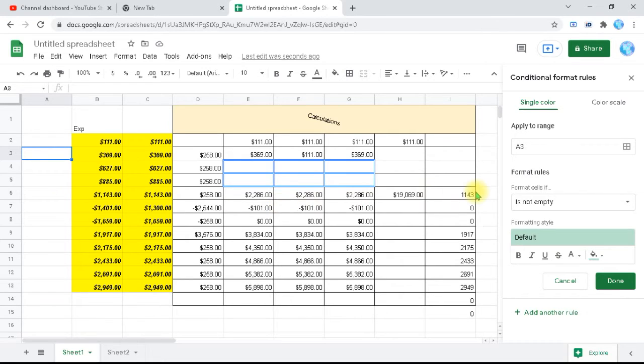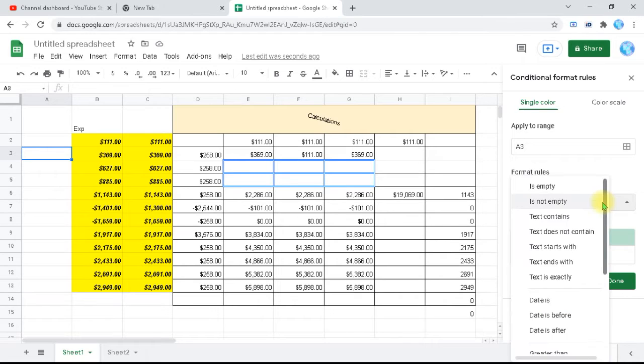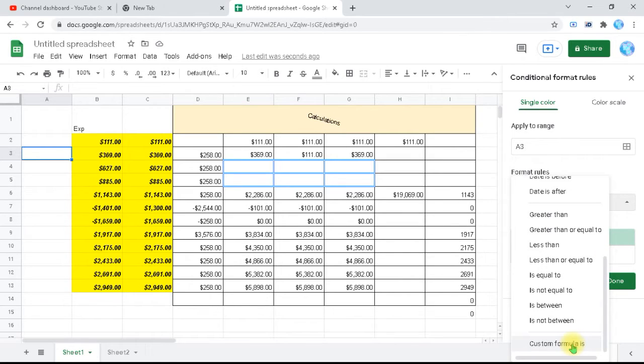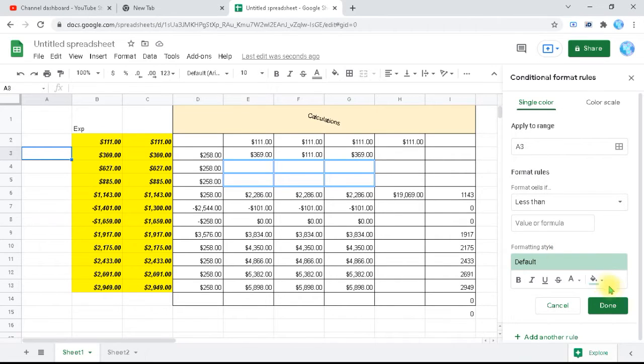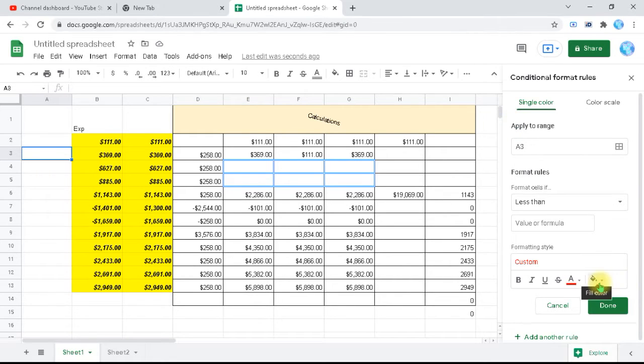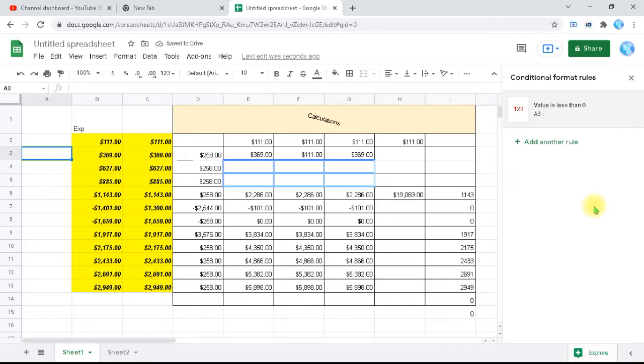So supposing that I need to make some other styling or some other conditions, you can come here, you will find a list of the most important conditions that are commonly used, and then you can add any custom formula. We will see the custom formulas and what we can do with them in coming videos. For example, I will select Less than. Instead of changing the color, I will select that the font will be red. And this background I will keep as none. If you are using some coloring in different areas, it's better not to change it to white. And then I will say done. Value or formula less than what? Less than 0. Less than 0 means when it is negative.